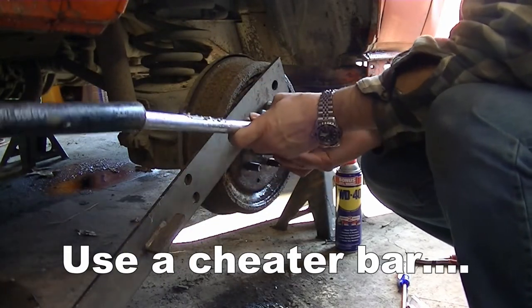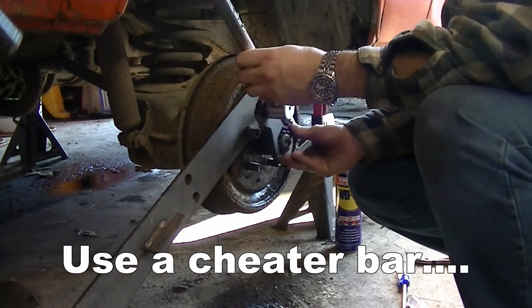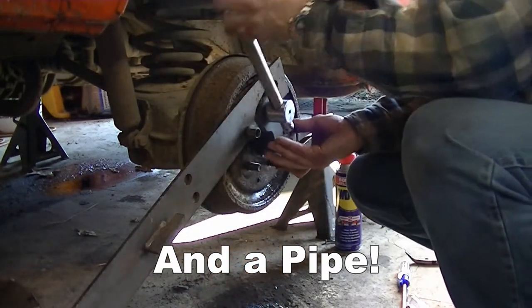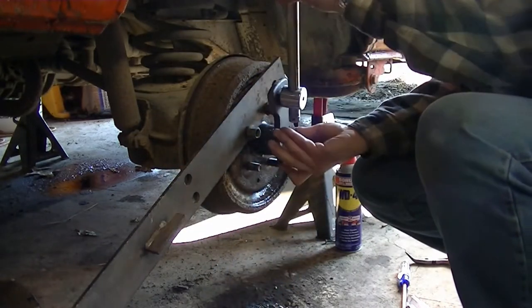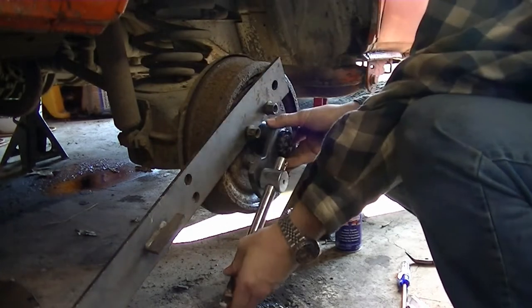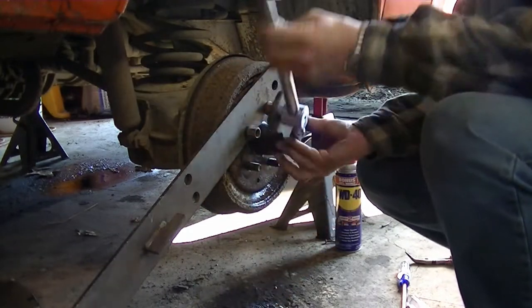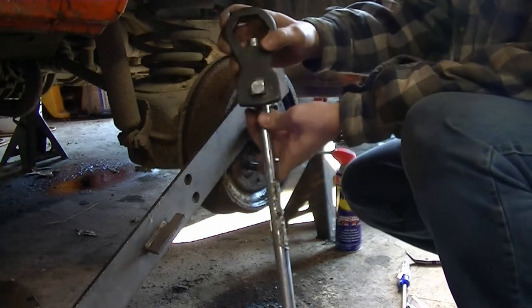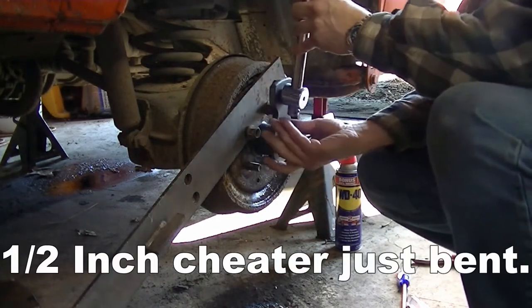Can you loosen it? Not with my hand. It's crusty. I probably don't need the cheater bar anymore. We've also got a '77 bus. A couple years ago, we had to take these off. So you really got to get the right tools for some of these old buses. Well, you modified that one. And then I had to buy a half-inch tool, and I cut it out to 3/4 because the half wasn't cutting the mustard.